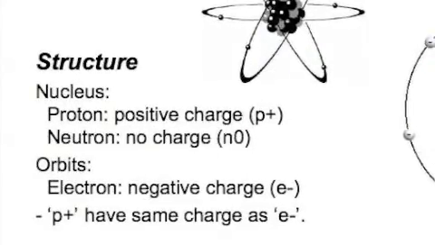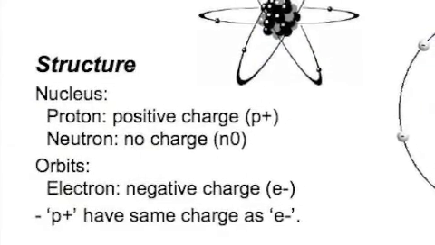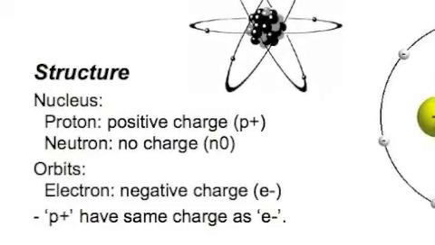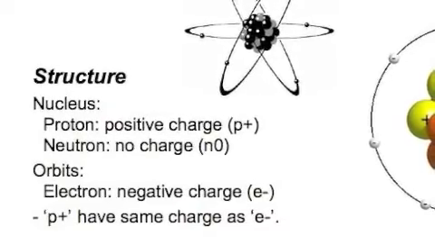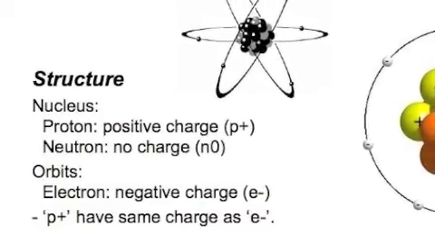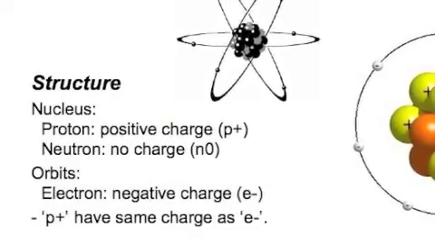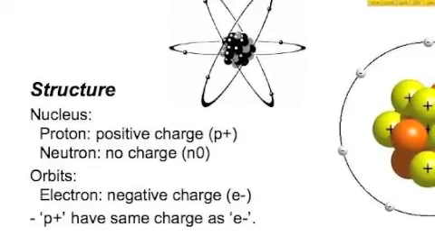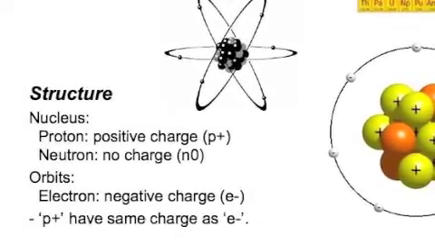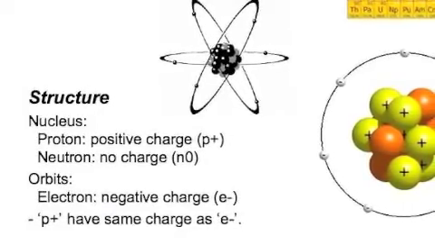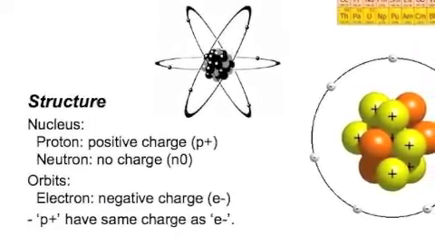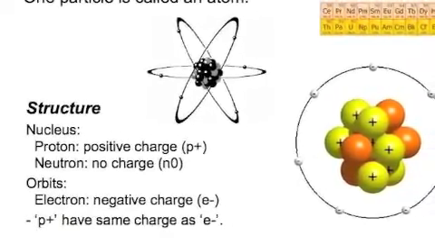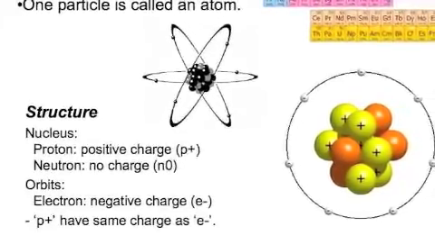Looking at their structure, they all have more or less the same makeup. They all have a nucleus which houses protons and protons are positively charged particles, and then it also has neutrons and neutrons do not have a charge in them. And then around that nucleus we have orbits or shells and in those we have electrons floating around. Electrons have a negative charge. So now we have in the nucleus a proton which is a positive charge and in the shell on the outside we have a negative charge.